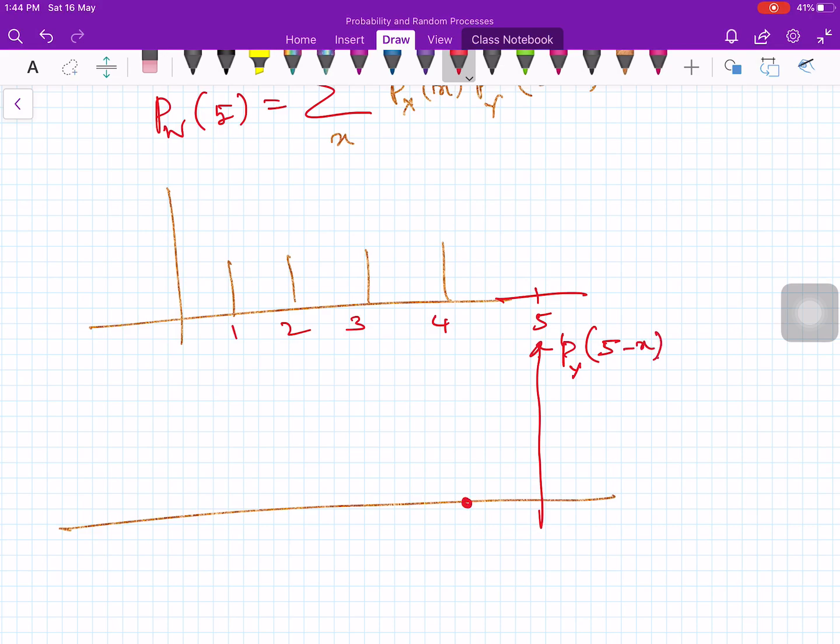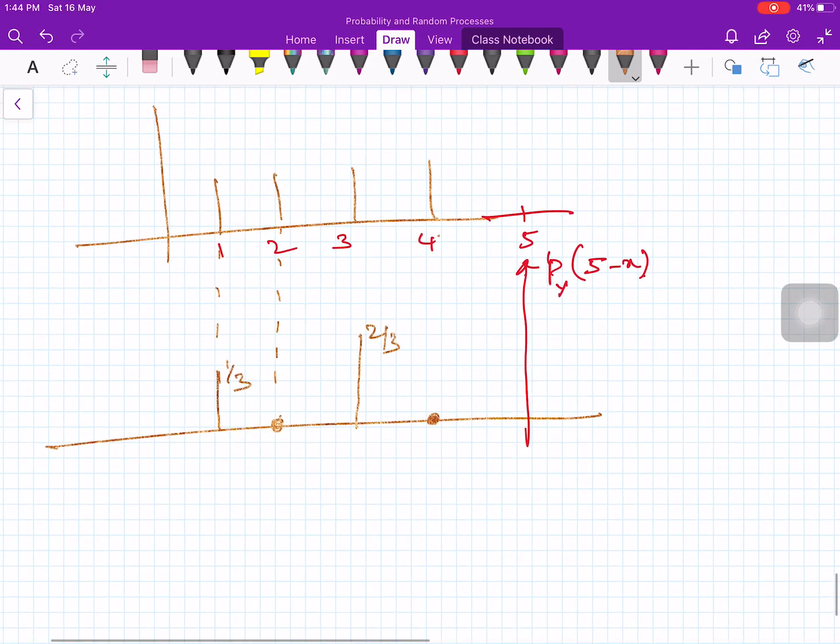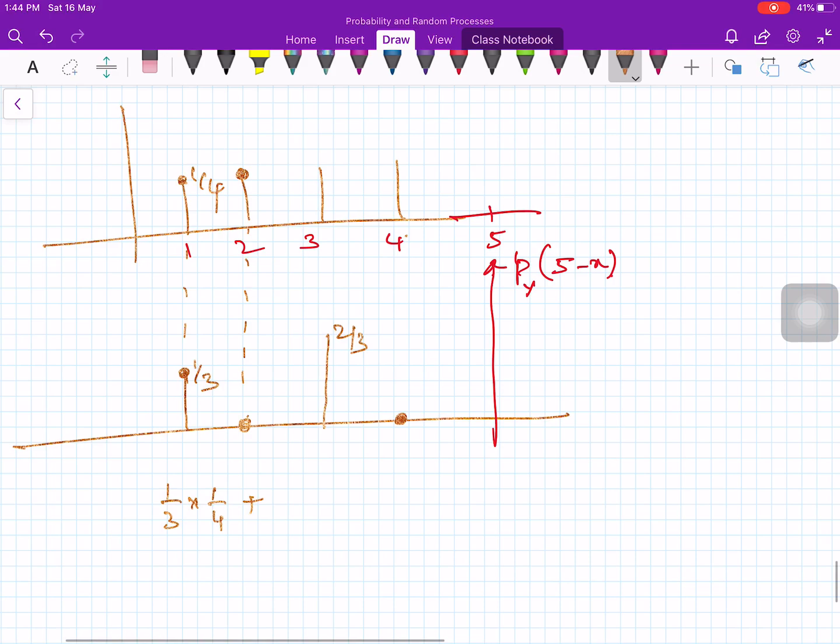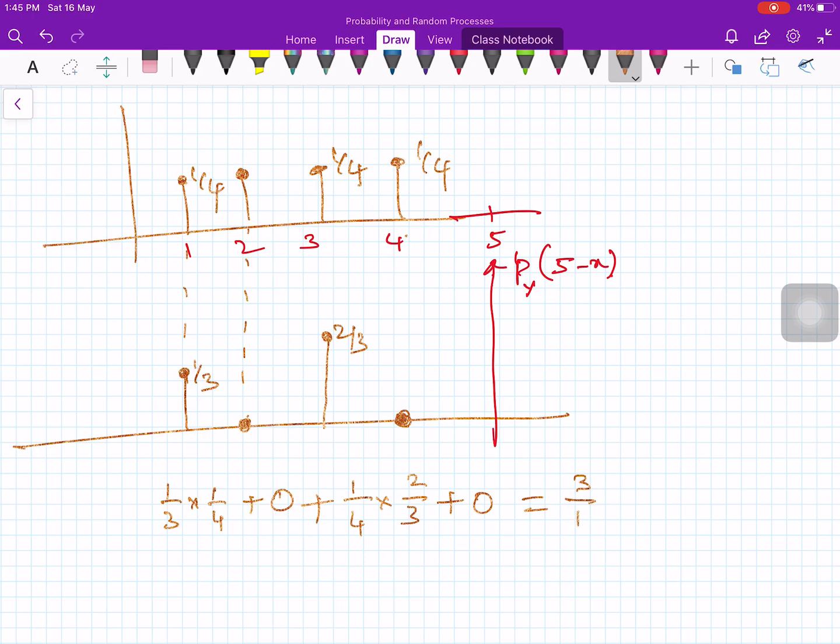Now under 4 this point is 0, under 3 this point is 2 by 3. Wait a minute, it is not. Okay. This is 2 by 3, and if you draw, this is 0, and this is 1 by 3. Now you do the term by term. Here 1 by 3, and here 1 by 4. So 1 over 3 times 1 over 4 plus this is 1 over 4, and this is 0. So 0 times 1 over 0 is 0, plus this is 2 by 3, and this is 1 over 4. So 1 over 4 times 2 over 3, plus here it is 0, and here it is 1 over 4. So it is 0. Therefore the total probability is going to be 3 by 12.